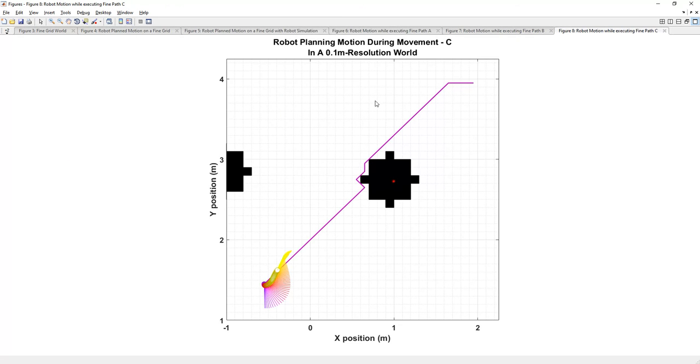And the last one, same as before, we see that oscillation. I think the reason that we are seeing less of it than before is because the robot isn't necessarily trying to hit the center of the target location as much as it was before.